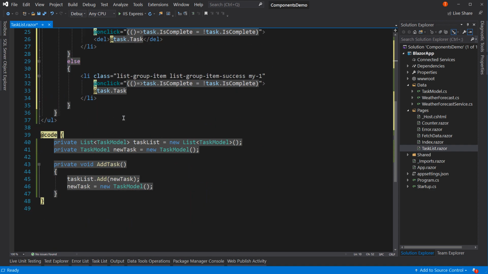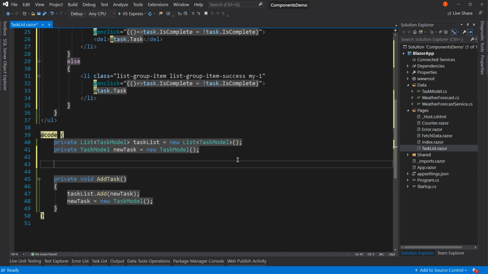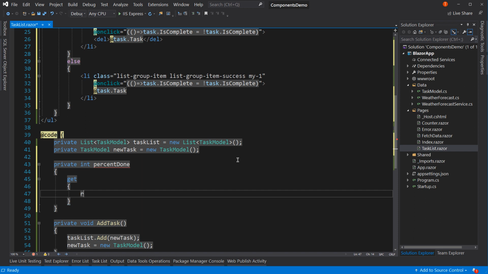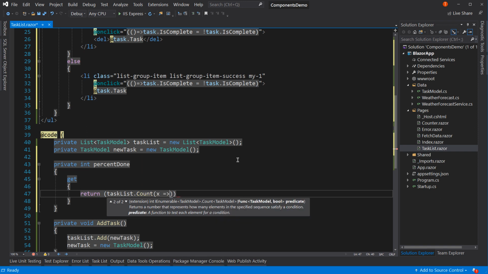I think the way I'm going to do it is down here in my code, I'm going to create a read-only property, a private read-only property, private int %done. Notice I'm still using the lowercase because it's a private. We'll say get, and then in here I'll say return taskList.Count, but we're going to use the Count extension, which allows us to count values inside.